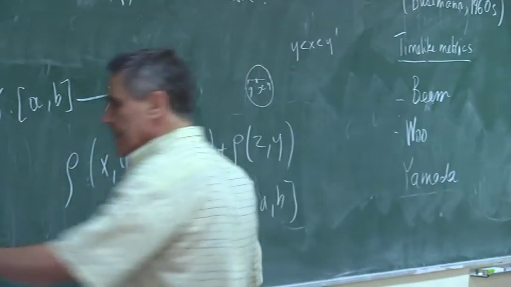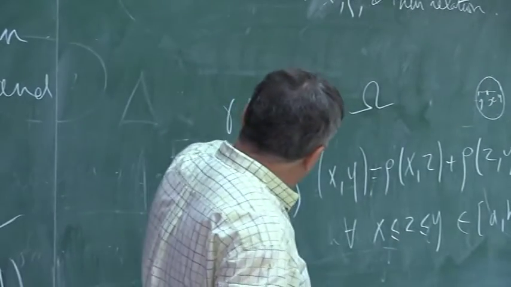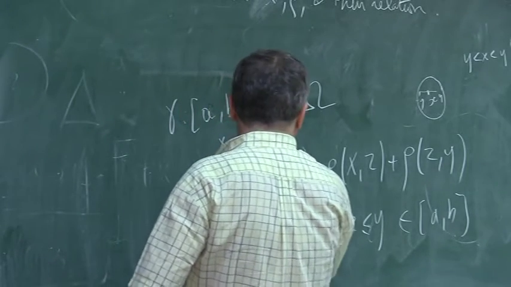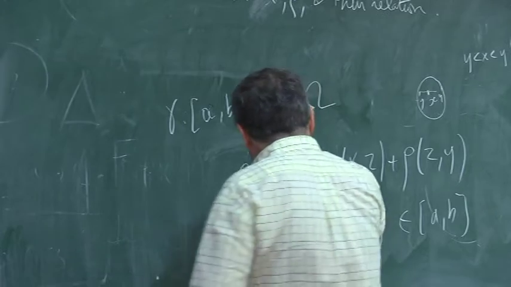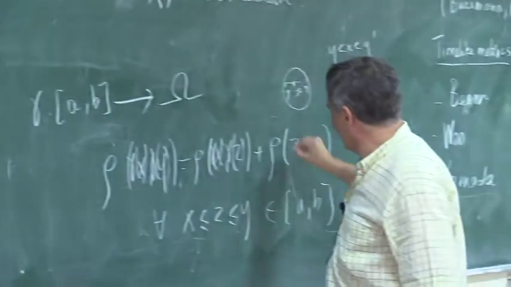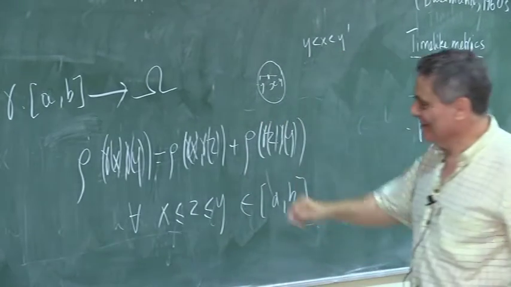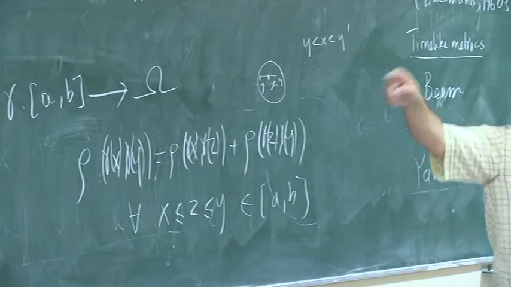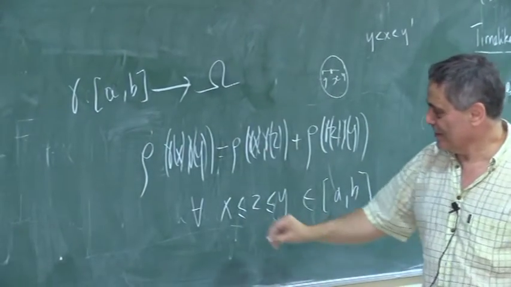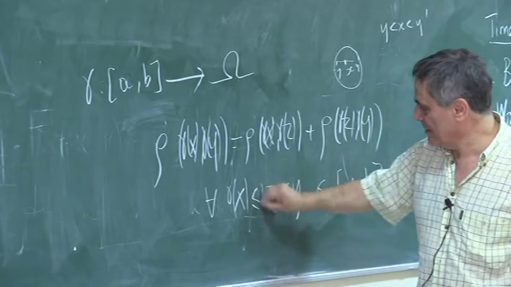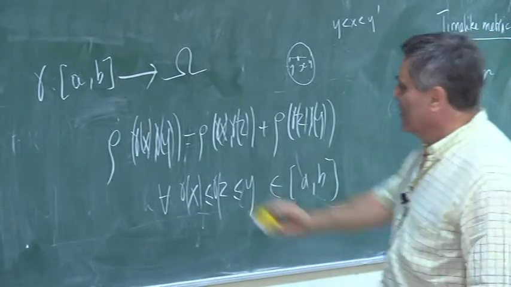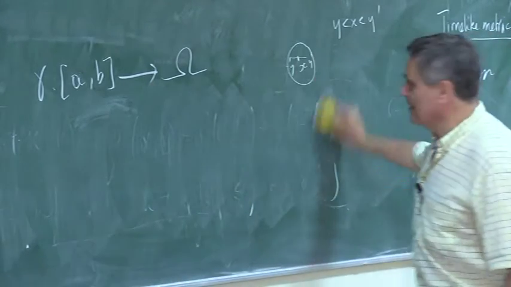There's a confusion here between x, y, and z in here. X, y, and z here. Yes, this is gamma. Yes, thank you. Gamma. Yes, the same mistake as I did yesterday. This is gamma because of this confusion here between points x, y, z in the space and points x, y, z in my order. So this is gamma. Well, yes. You want me to write this again correctly?